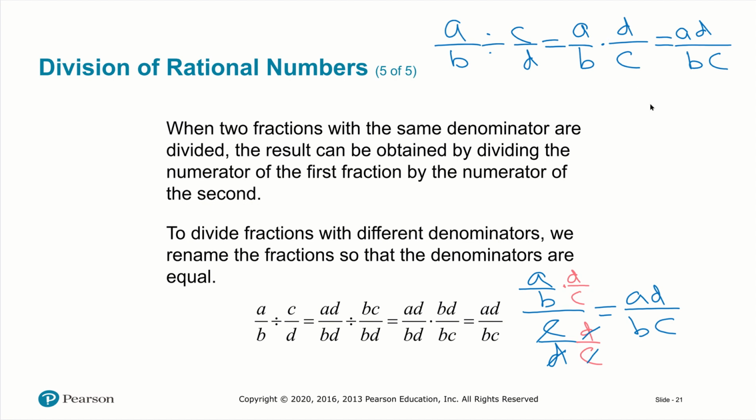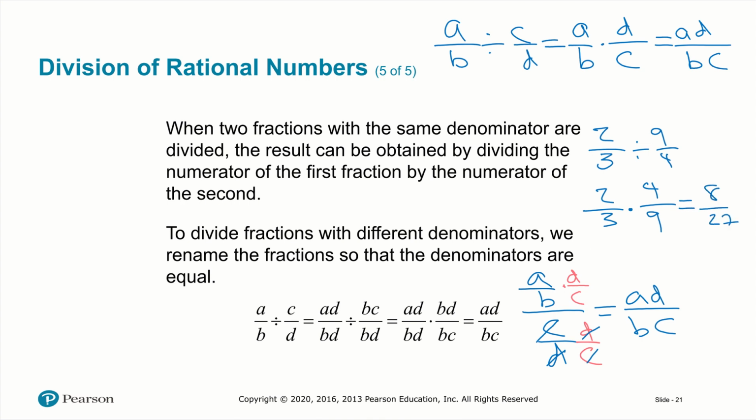of the second fraction. So for example, if you want to divide 2/3 by 9/4, right? The 2/3 stays the same. We change division to multiplication and we reciprocate the 9/4 to get 4/9. At this point, if there are any cancelings that are possible, you take care of them. Otherwise, if there's nothing that can be reduced, go ahead and multiply across. So you just get 8 over 27.